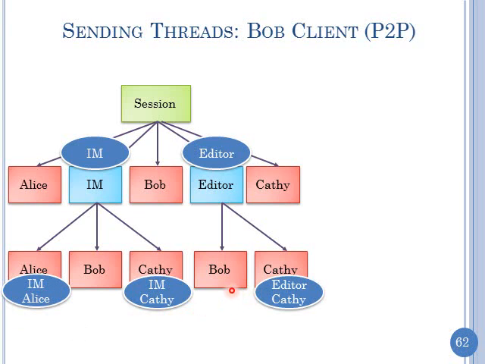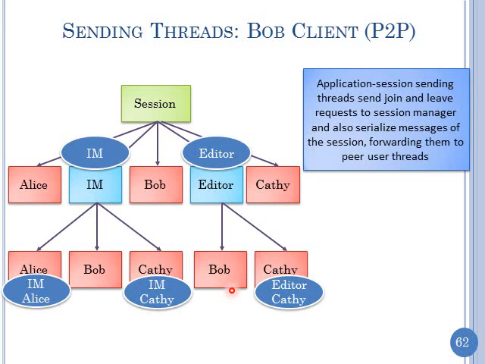So it's clear that you have one thread per application subsession and one thread for each peer. And we'll see later that we can add delays. So when you do causality and operation transformation, you want to delay messages being sent to specific users. It's even more important in that situation to have different threads for different users. Otherwise, delays for one user would cause delays for the other user also.